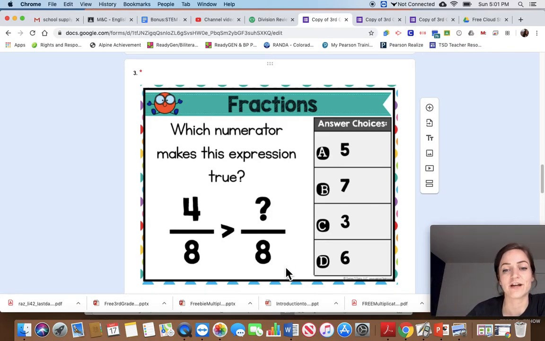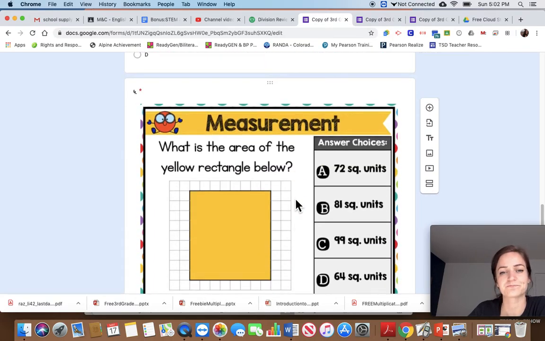All right, so the correct answer is 3/8. 4/8, so both of these pieces are cut into 8s. So if you had like 2 pizzas, you cut them both into 8s. Would you rather have 4 of those pieces or 3 of those pieces? You'd rather have 4, right? So the only one that's less than 4 is 3/8. So I would put 3 right here. All of these ones would be more than 3/8, so then we'd have to flip our arrow. But this was 4/8 is greater than 3/8. Okay, let's go to the next one.